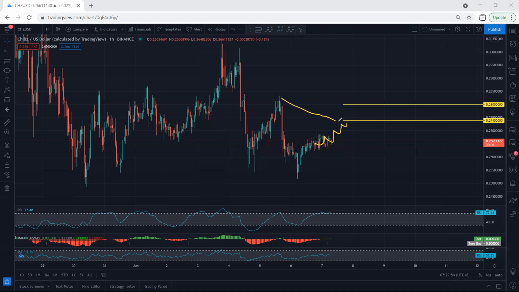Because I mentioned that for the bigger picture, we can look for a flat. Anyway, if this one turns to a deeper move and we get any trade setup for buy, we need to see the breakout of 0.274 followed by 0.28. That means we want to see whether the price can break this soon or not. If not, even if we get one move up, the price will mostly, for sure, drop. Anyway, we don't have any trade setup, and if the price continues a corrective move, we are not going to look for a trade.